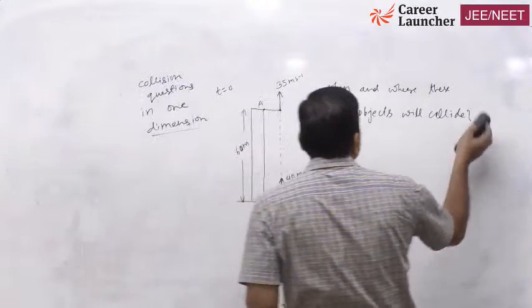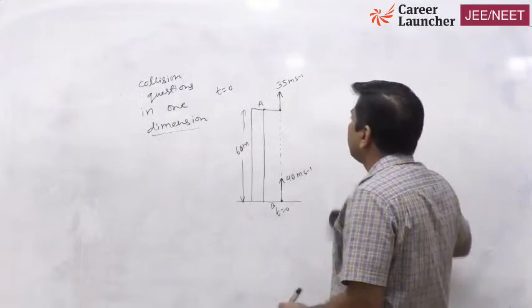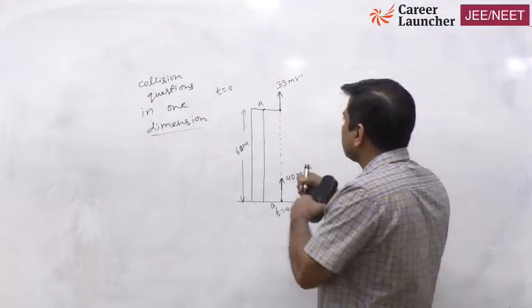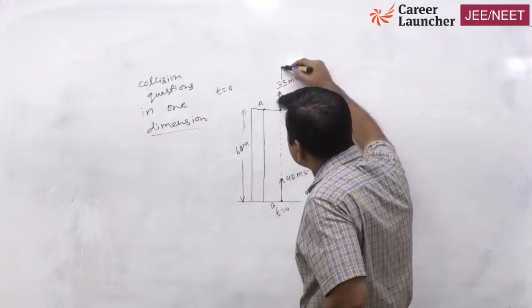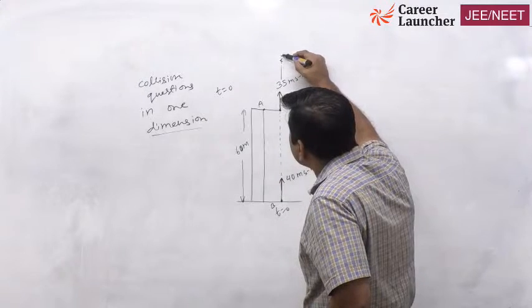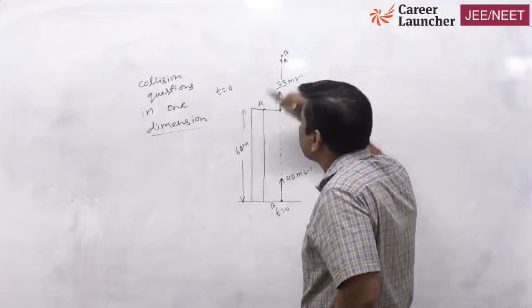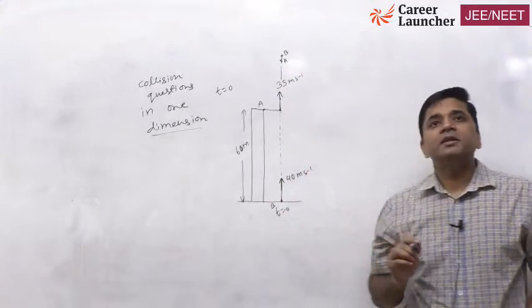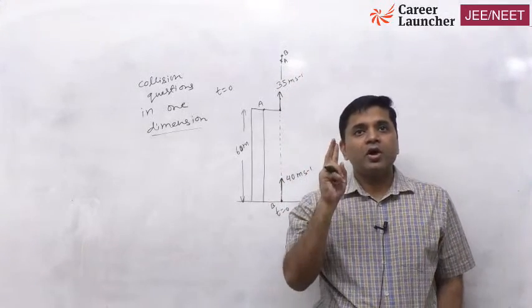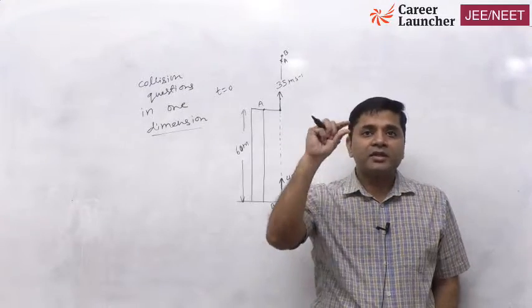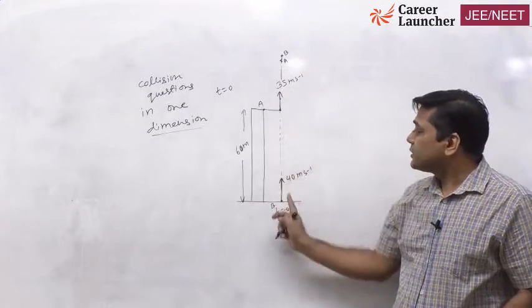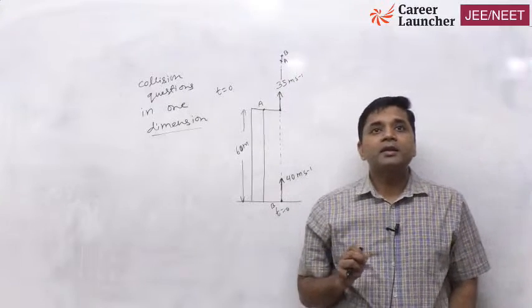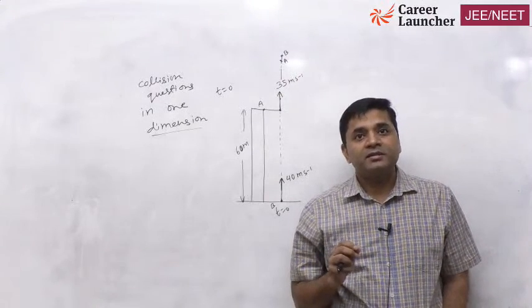Okay, so say that they are colliding here, somewhere here. I am making two crosses, A and B, and I don't know whether they are going up or going down, but they are at the same position. So in collision, you should know that two things are common to them. First, they have the same position or same height from the ground. Okay, and second thing, that time is same.